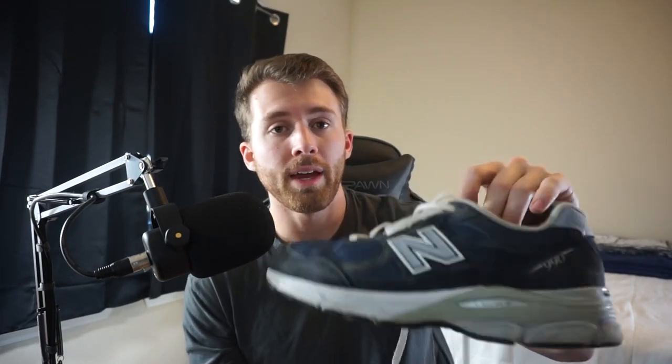Now on to what we picked up for the actual Closet to Profit series. I'll start off with a pair I paid up for — these New Balance 990s, I think the V3s. Another pair of New Balance 990s — these were $28 with no discount — but these will sell super fast. I typically sell them within 48 hours for around $100. So that'll be a quick $28 into around a $100 sell, so definitely worth paying up for these.